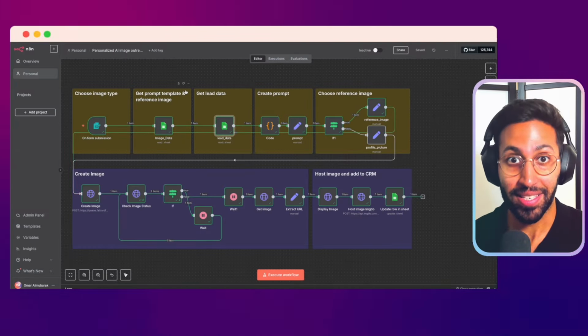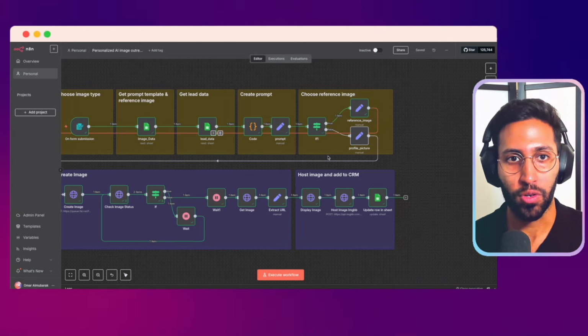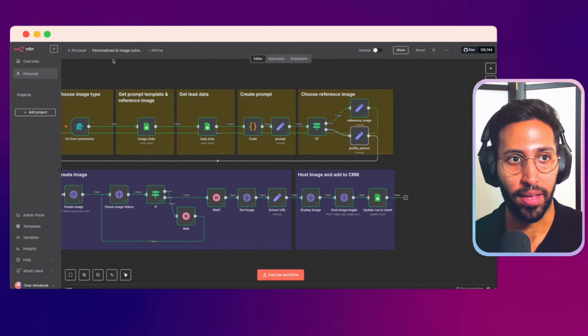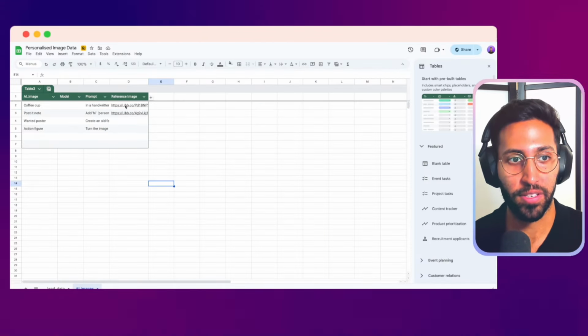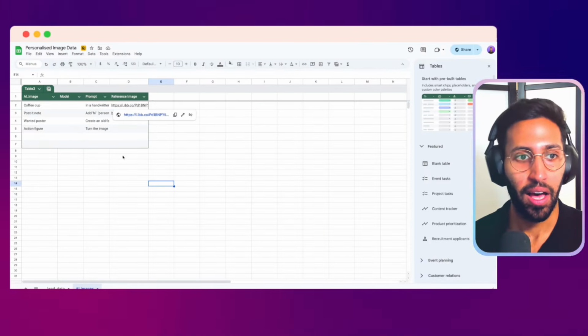Here, I just have a quick if node, because sometimes you can see when I'm creating an image, I'm using a reference image. So here I've got a reference image of myself I'm editing. Other times, I'm more using a profile picture to make it personalized to how the person looks like. So they're slightly different. And I wanted to create this automation where I am able to create any type of AI image rather than having 2 separate automations to do either one.